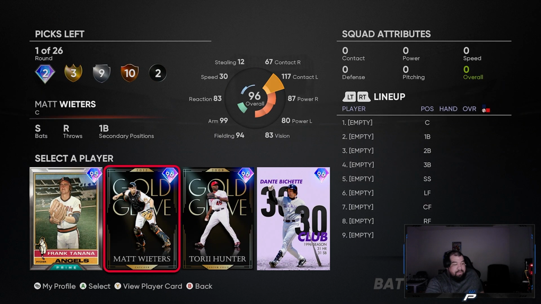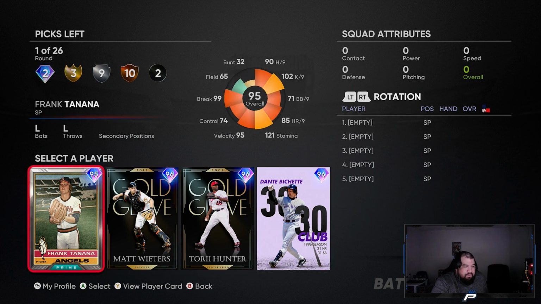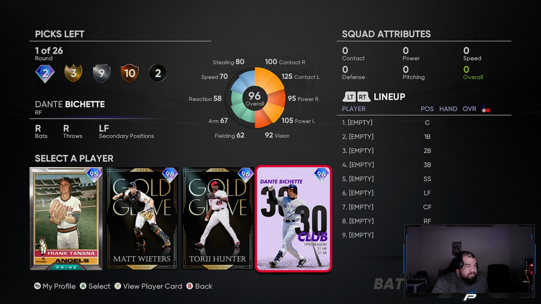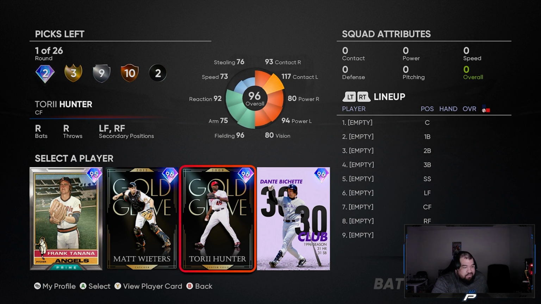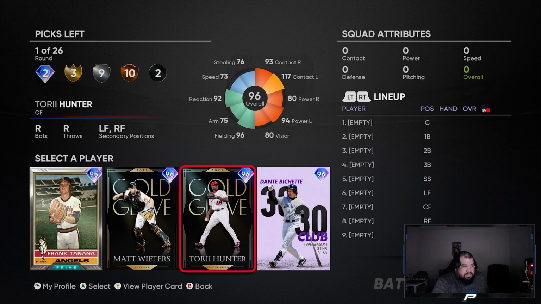All right, so a couple of new players that I haven't really used, Hunter and Bichette. You start off with a diamond round. Diamond round, you never want to use a pitcher. No pitchers in diamond rounds. You can go Weeders, Torii Hunter, or Bichette. I haven't used Torii Hunter, center fielder, so just off of that, you can go any one of these 3. I don't like going first baseman.